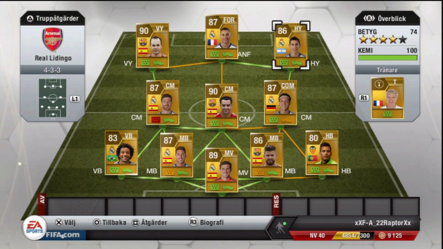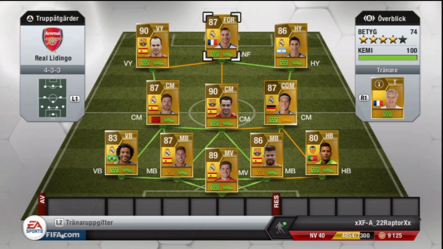As midfielders, I have Xabi Alonso, Xavi, and Özil. A mix of Real Madrid and Barcelona. We can start off with Xavi. The best player in the world at passing the ball, and also the best player in this game at passing the ball. Very, very good midfielder. If you're gonna build a Liga BBVA squad, Xavi is a must purchase.